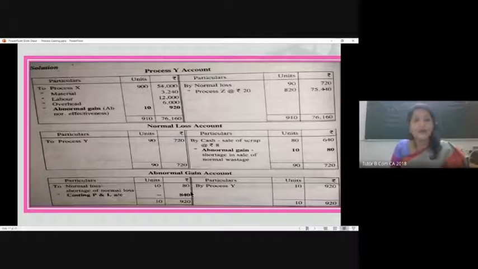Now, there can be many cases where our loss is more than what we expected. The reason could be misappropriation, mishandling, or loss due to theft, or maybe due to unforeseen conditions like natural calamity. The reason can be different. But actually what has happened here is our loss, the actual loss, is higher than the expected loss. That is the condition of abnormal loss. Now, the condition of abnormal gain is our actual output is more than what is normally expected, or our actual loss is less than what is being expected.